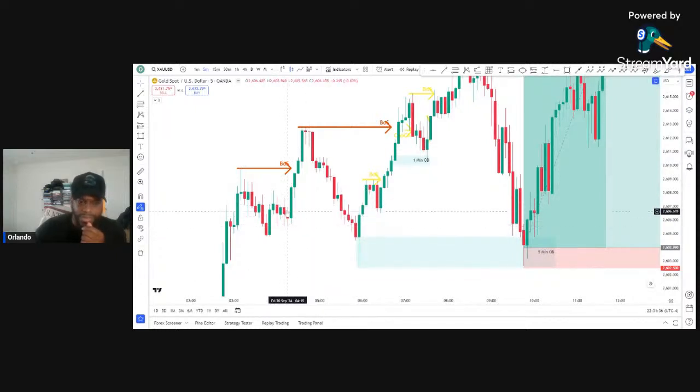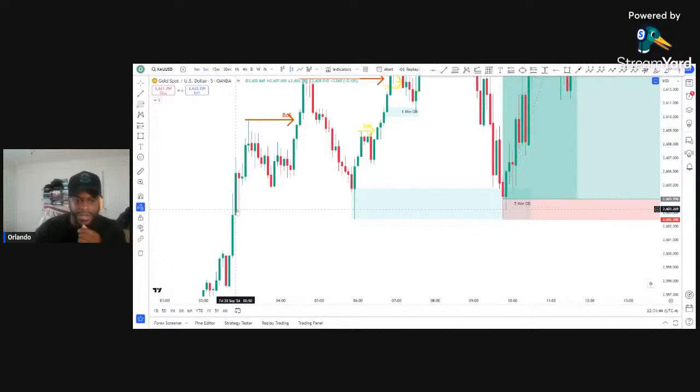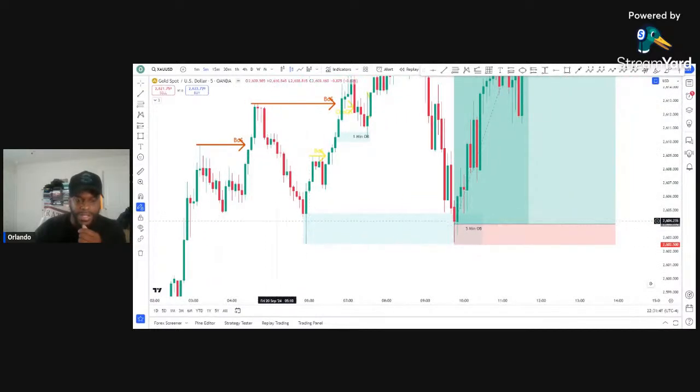This right here became liquidity. People had their stop losses rested below here. They had pending orders, stop loss orders right here. Boom, they got hit. So now you had an unmitigated demand zone right here. Now the market did what? It broke this low right here. So the bulls got to come in now. What led to it? Distribution, redistribution, led to the break of this low, creating a new low.